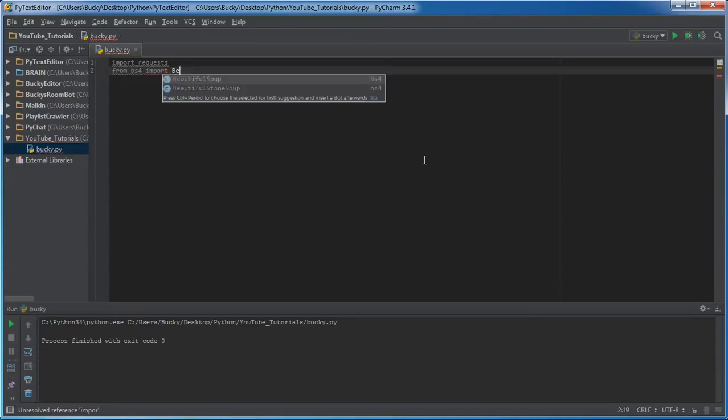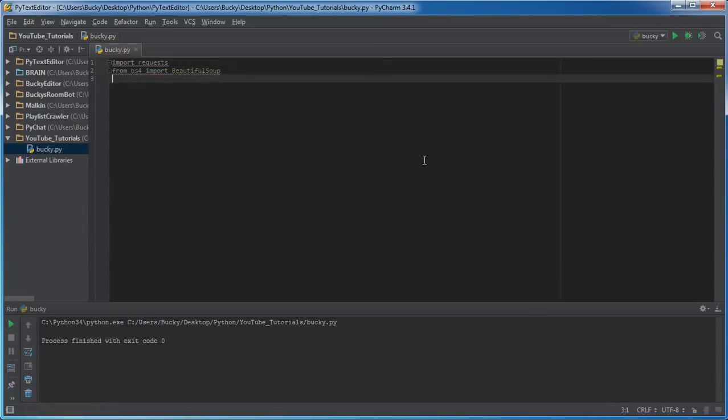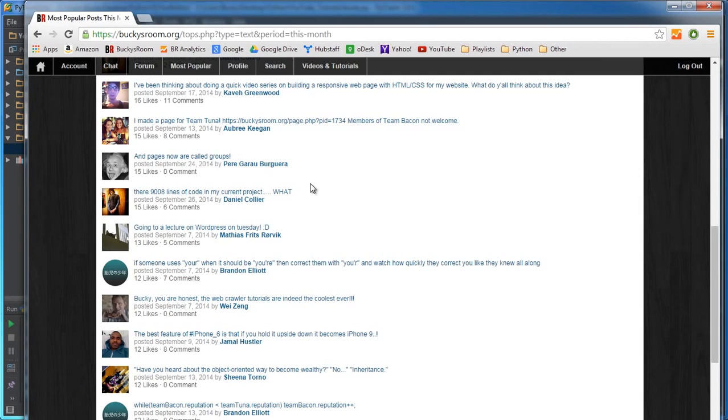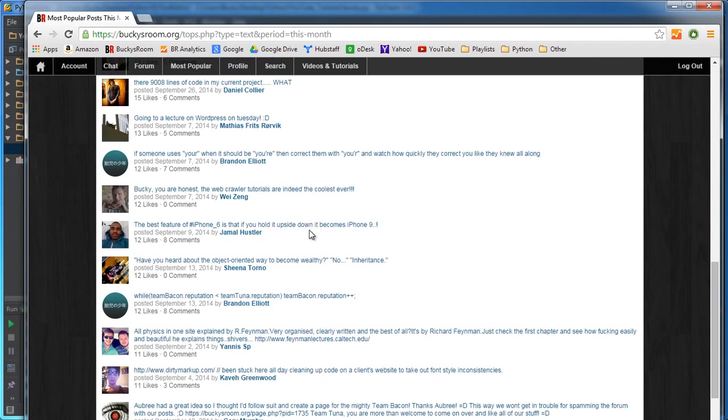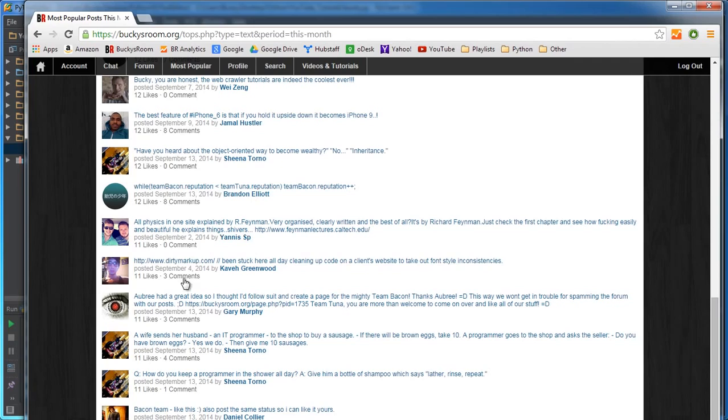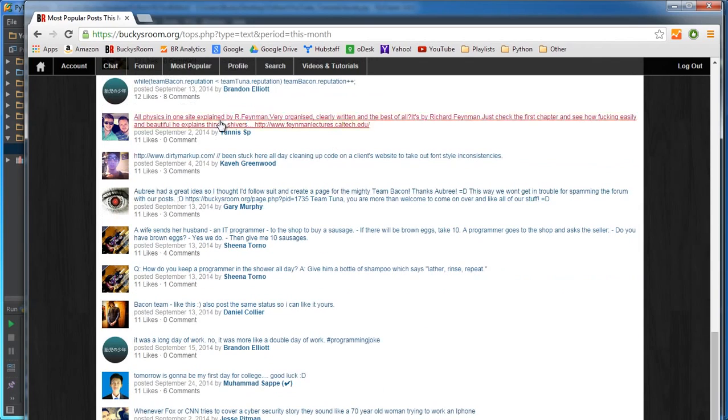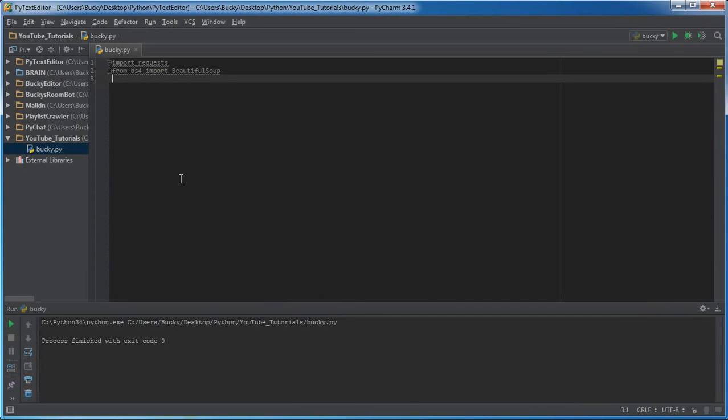And the next thing we're going to do is import Beautiful Soup. Remember, whenever we want to scrape or pick out certain pieces of the web page, and I'll show you what I'm talking about right here. The reason we don't want to crawl every single word on this web page is because some of the words like likes, comments, they appear all the time, but they aren't really relevant. On this web page, the only relevant words that I'm looking for are pretty much these links right here. So we can ignore all the words like posted, September, all the stuff we don't need, and Beautiful Soup is going to allow us to do that.